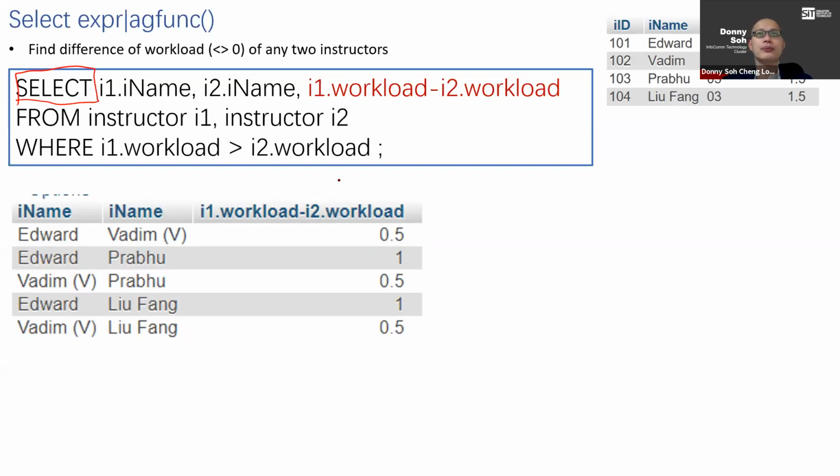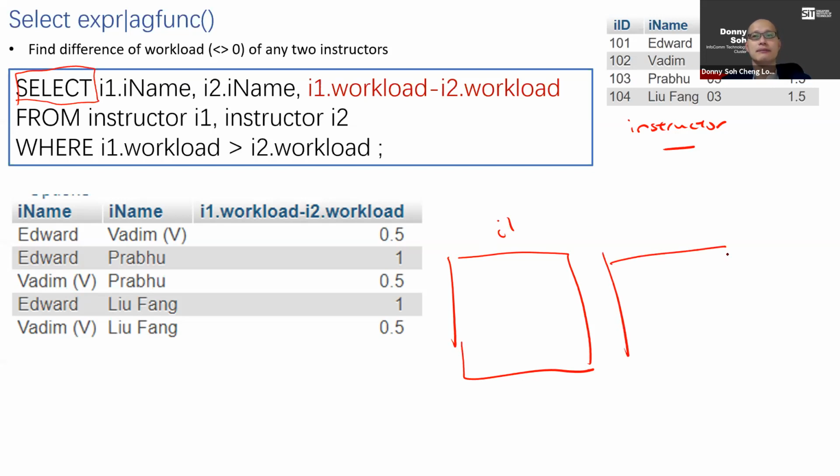This join will be in the instructor class. I'm going to join between instructor and instructor, so I will have instructor, which I rename to I1, and instructor as I2.